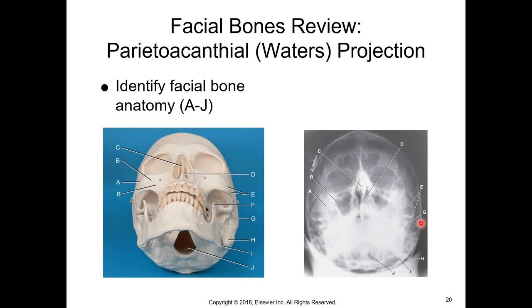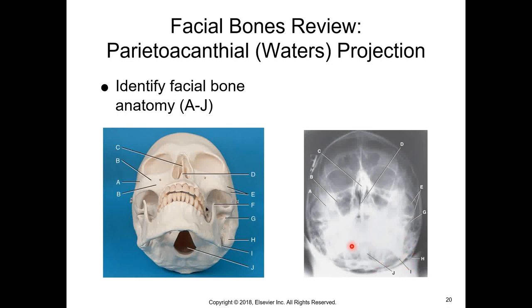Moving on to G. G is your condyle, so the head right there, and you can kind of see it here as well. H, if you can see the little tip down there, the H is the mastoid process. Here it is here. I is the gonion or angle of the mandible, however you want to call it.